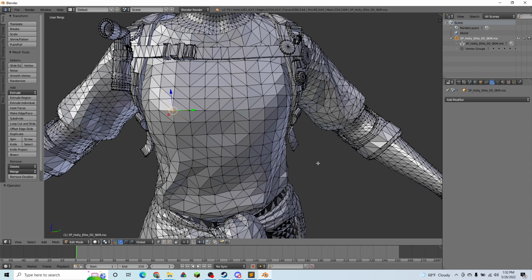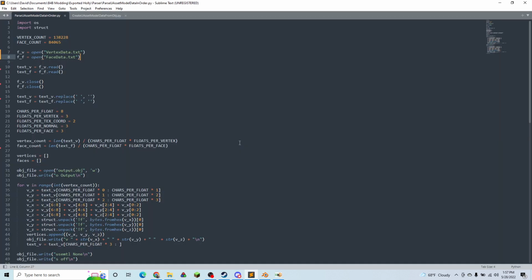So what we're going to have to do actually is use the original UAsset, which stores the exact data that Back 4 Blood uses for this model, and extract from it a model that maintains the vertex ordering. So I've developed a few tools to help with that, and I'm going to show you how to use them right now. So what I have here is a Python script that will let us extract an OBJ from the data that we find in the UAsset file.